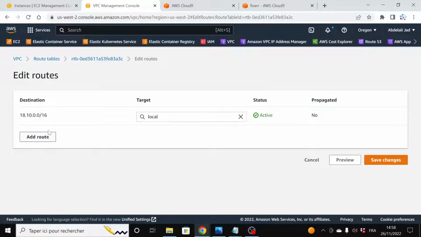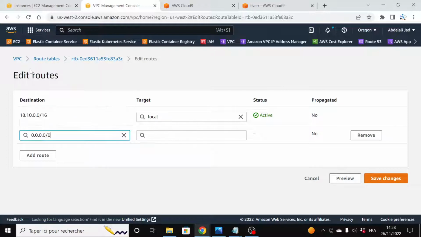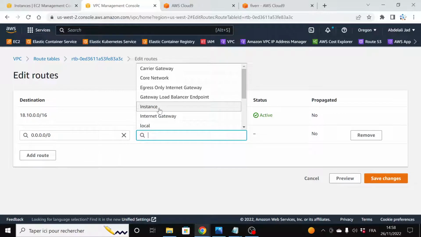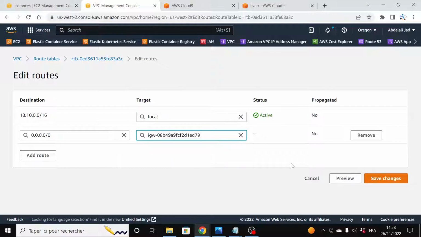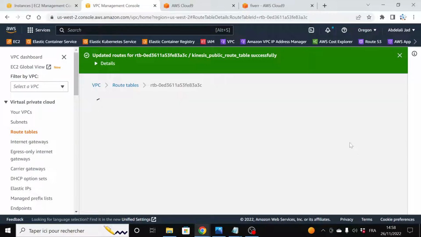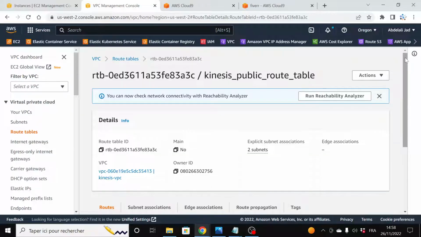To do that, we need to add a new route. This one means that anytime our instance tries to go to the outside internet, please direct the request to the internet gateway. Then we save changes. Now everything is set up.